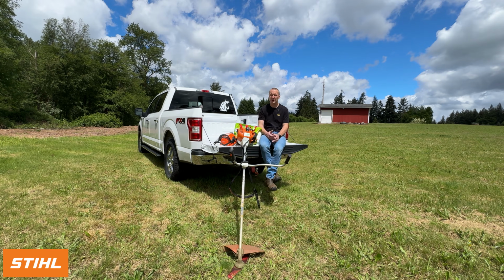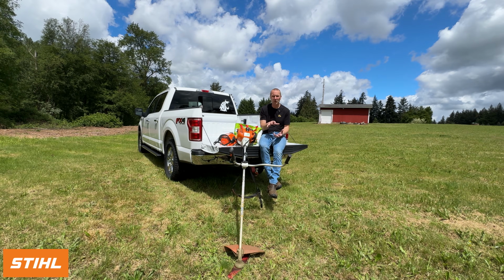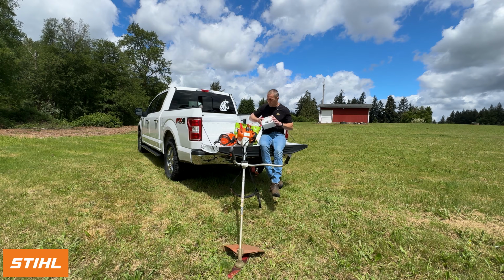So today I'm going to hop down here just a minute and show you what I'm going to cut. I've got some heavy, thick field grass that is very hard to mow because it's always wet down here. It rarely gets mowed, and I'm going to run a couple different heads on this. So before I show you what we're going to cut, let's take a look in my bag here.